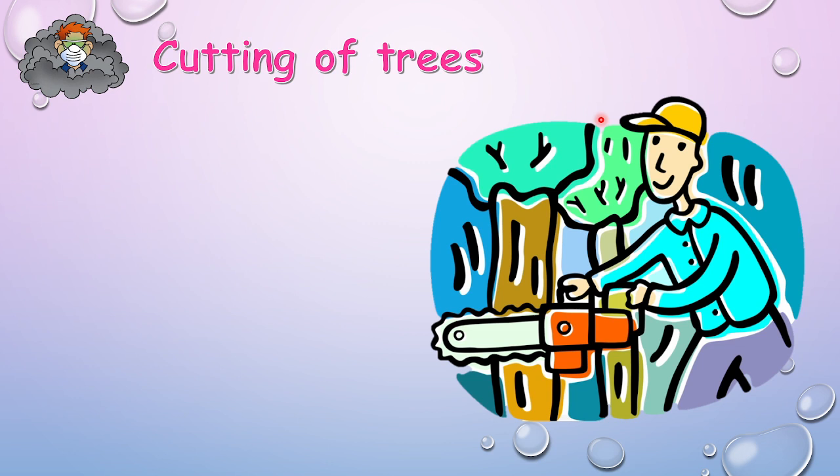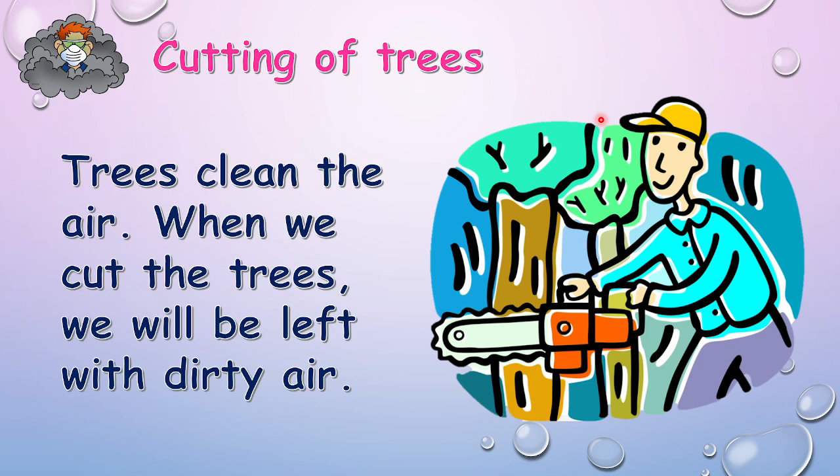Only trees can give us oxygen, right? Only plants, even the small plants, can give us oxygen. If you cut the trees, if you remove the plants, it means your place does not have any plants, any tree. There will be no one to clean the air. There will be full of bad air, like carbon dioxide and other chemicals, no oxygen. And then later on, people will die.